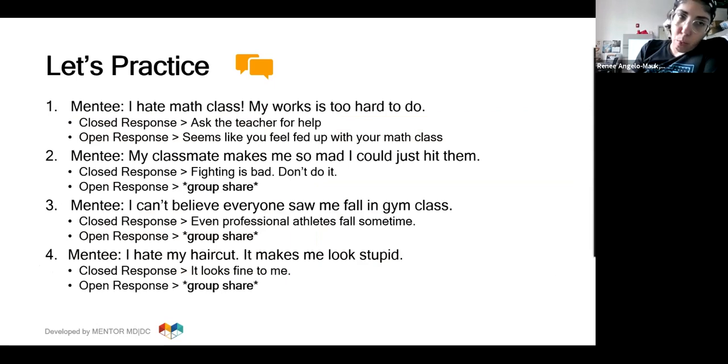And then again, another practical. So some examples, if you have real life examples to share here too, please do. Mentors will appreciate the realness of that, but these are some really basic ones. Again, challenging with the open and closed response. So if you want to add your own or propose your own that aren't on the slide to see what they can come up with, that's another activity as well that can help them sort through open and closed-ended questions.